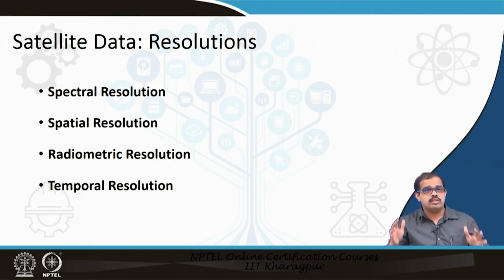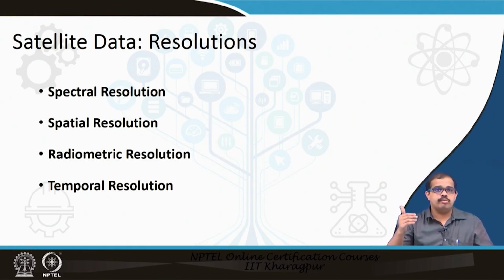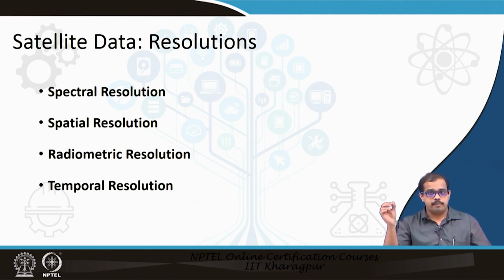So, first understand what the application of your data is. Without understanding the application of your data, it is impossible to understand why that particular data has been considered. When you want to buy or download data, the first four things you have to understand are spectral, spatial, radiometric and temporal. Though temporal is completely fixed when the sensors are placed on the satellite, the other three things are extremely important for your analysis.